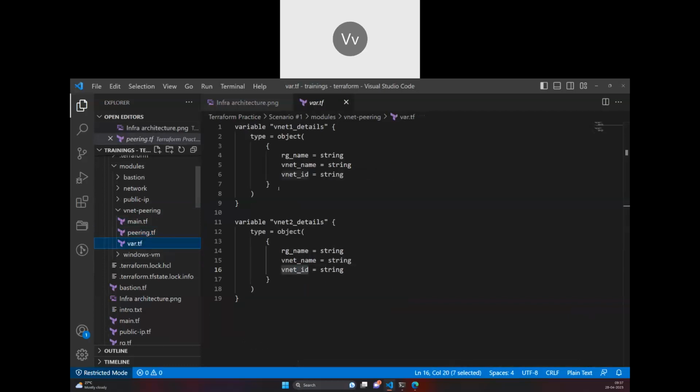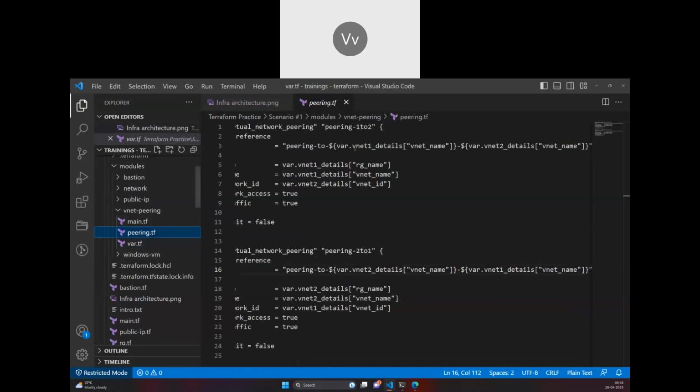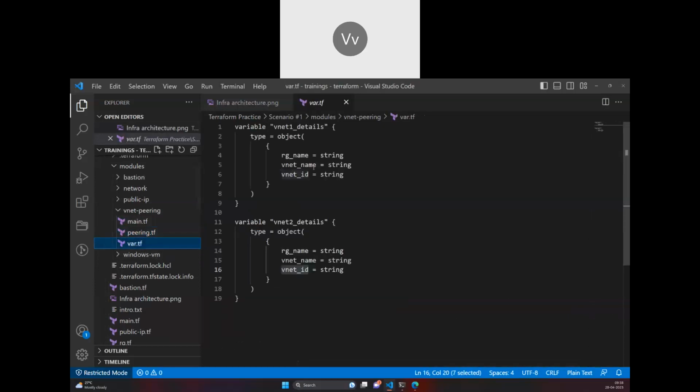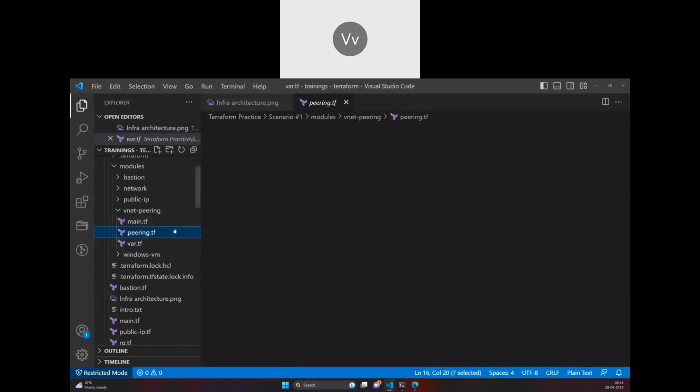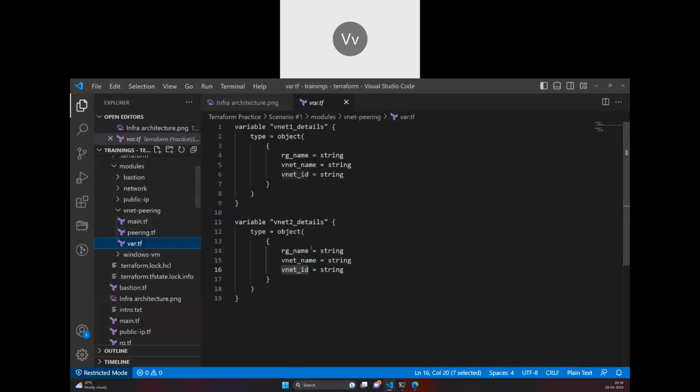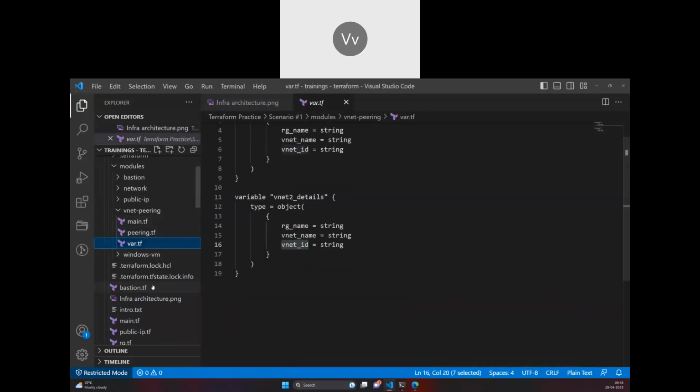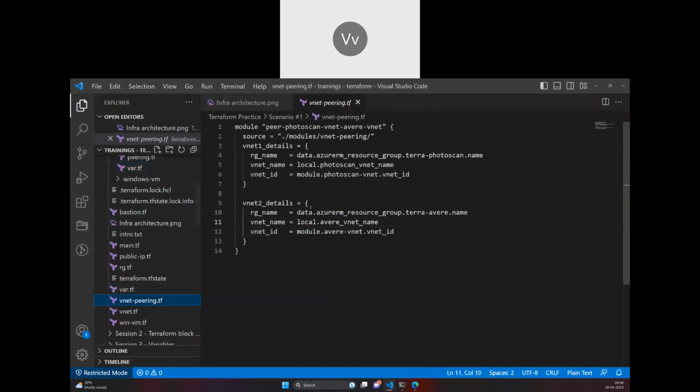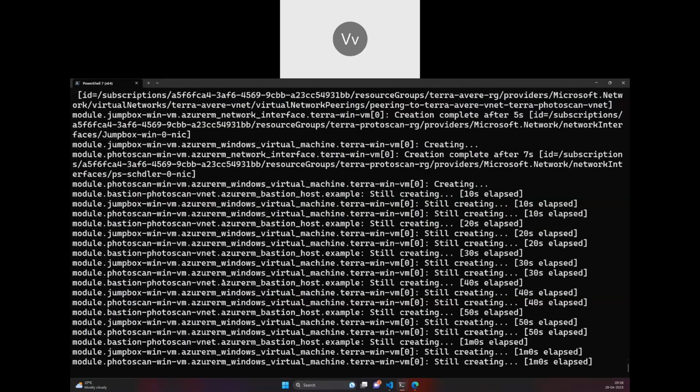To reduce this kind of issue, I created a variable which needs the resource group name for the peering to happen, and the VNet name and the VNet ID. Similarly, the VNet 2 details. When the peering happens, it sends the resource group name, VNet name, and VNet ID.